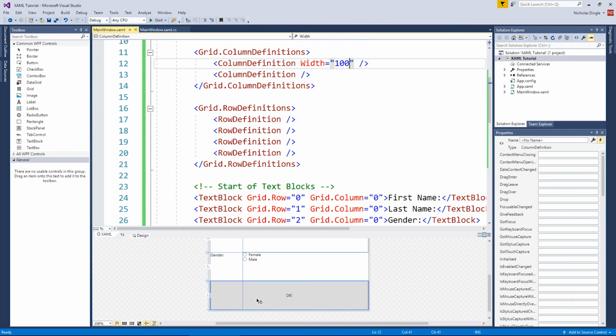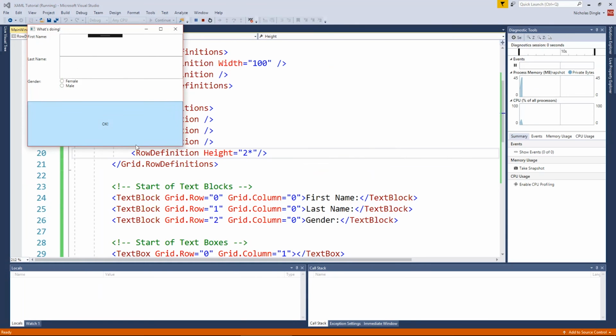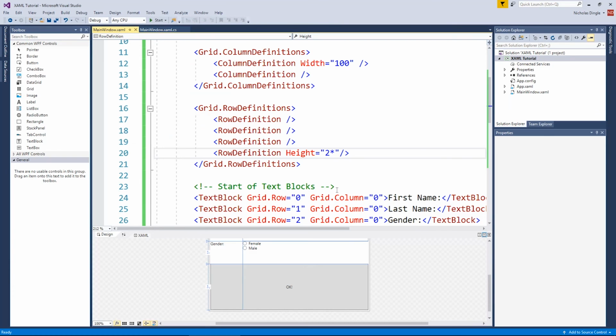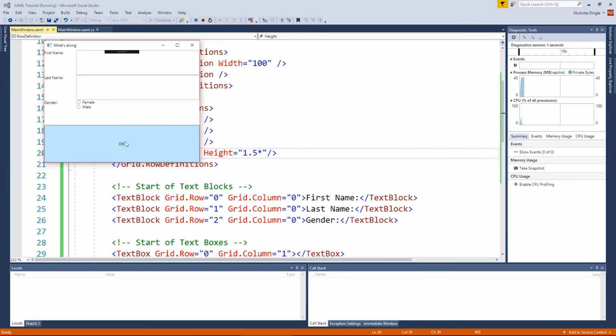Now, let's use the star system a little bit to our advantage for this OK button down here. So the OK button's living in this current row down the bottom. So we're going to change its height. All right, let's just give it 2 star and have a look at that. Is it any good? Probably a little bit too big. Okay, don't know how I can say that when the rest of the form looks so butt ugly, but it's probably a bit too big. So let's go 1.5, and this is where things get a little bit weird because you can use fractions in the star system, and that looks a little bit better than 2.